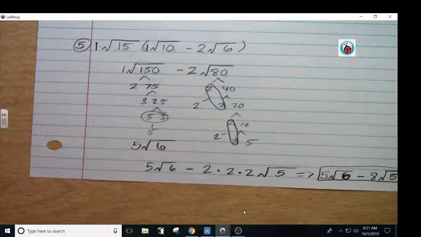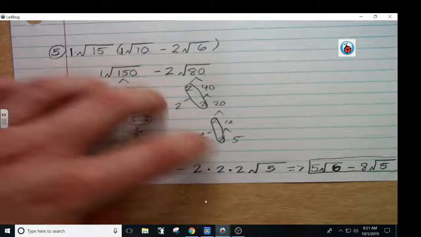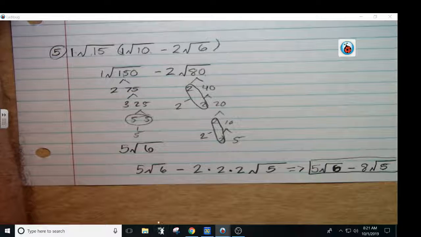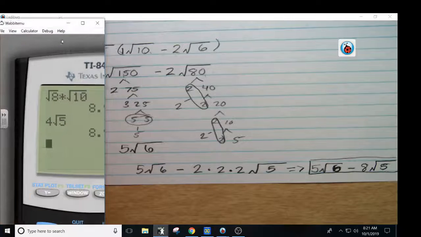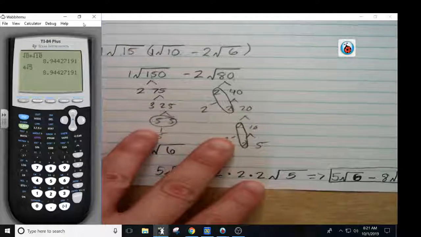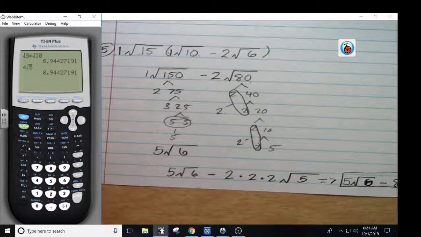And guys, you could also check it with the calculator here, just like you normally do. Now here's our final answer down at the bottom. Our original is up here, so you type it in just like you see it. So it'd be square root of 15, parentheses, square root of 10. Now I wrote a 1 there, but we know that 1's already there, so I won't have to do that.